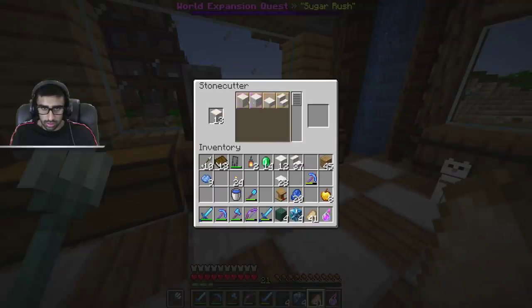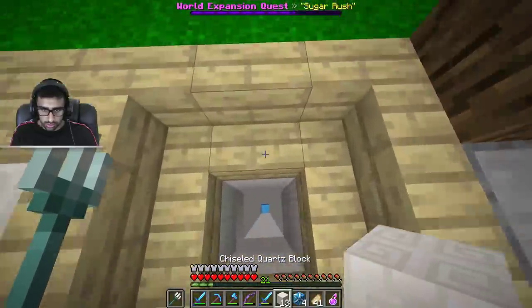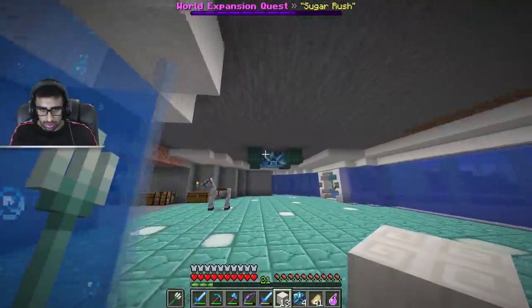Okay, let's put some of that in there. Get a bunch of this. Get a load of this. We drop down and in.